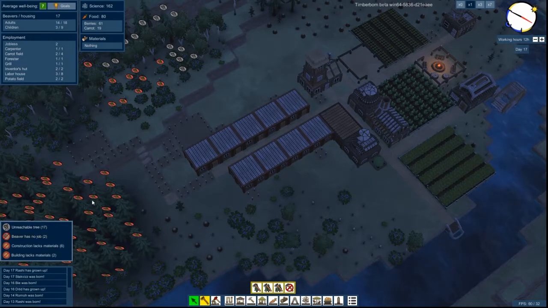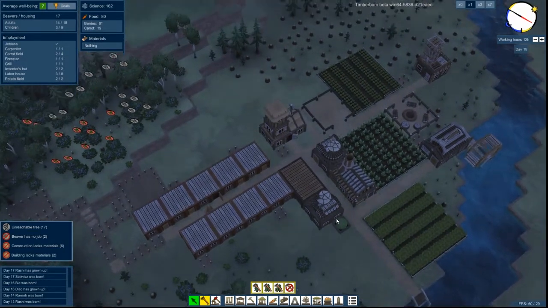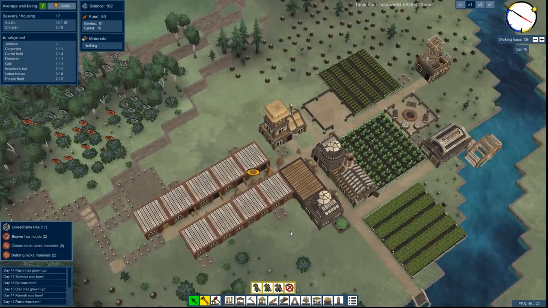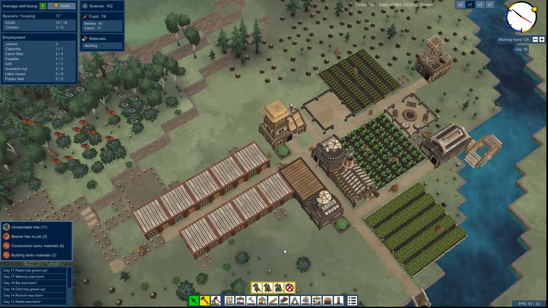Now we have the eager beavers. Now, the eager beavers, I believe... Now, here's a question. Will the eager beavers just naturally start spawning? Will they start getting born? Or will I have to somehow unlock them or import them somehow?